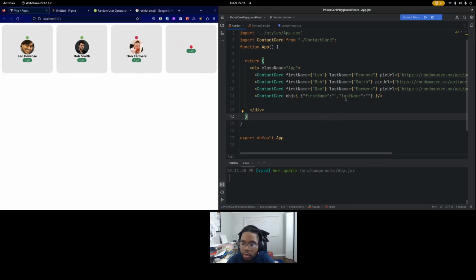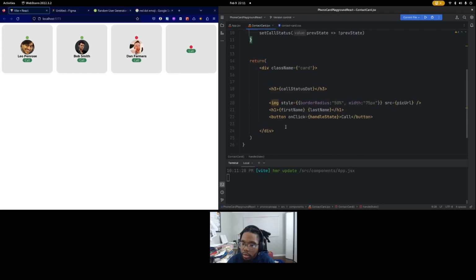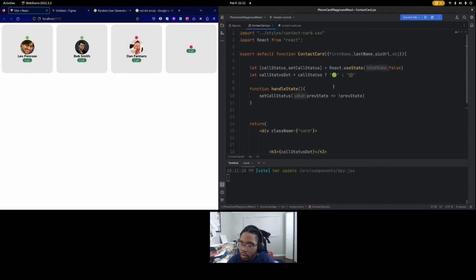Okay, so that's my object, and let's see if I can do it. So obj, which is object, and here we'll do obj object.